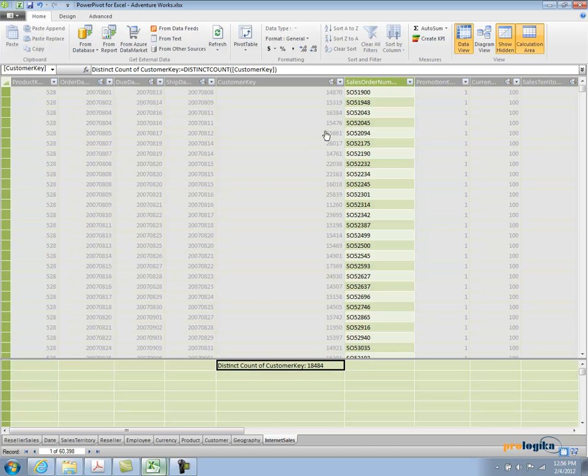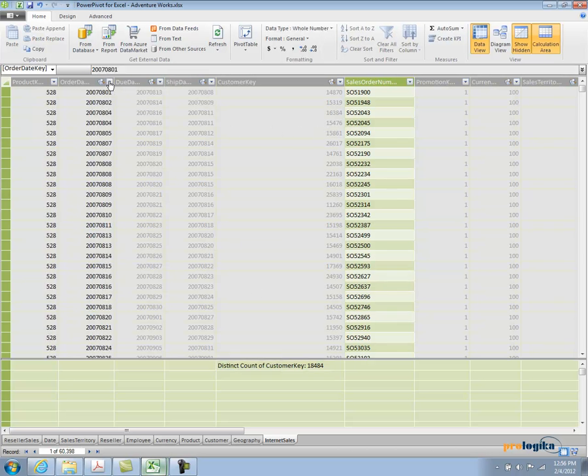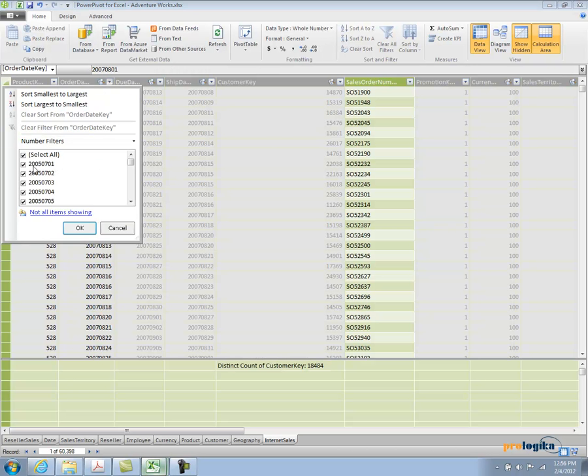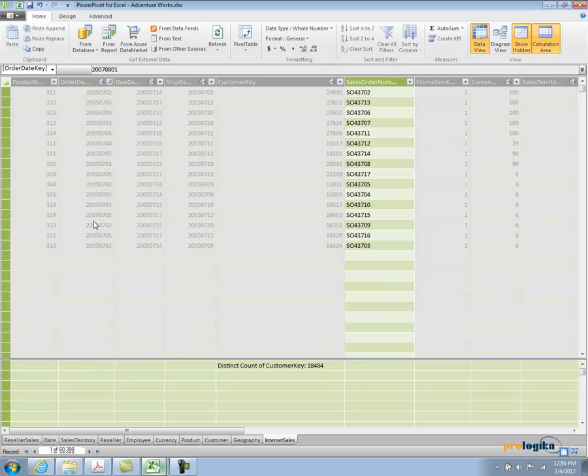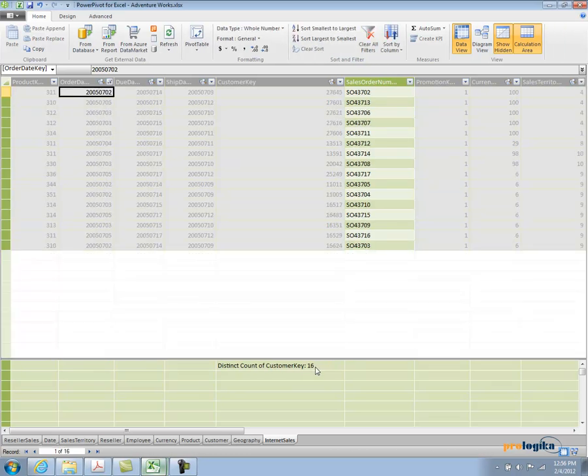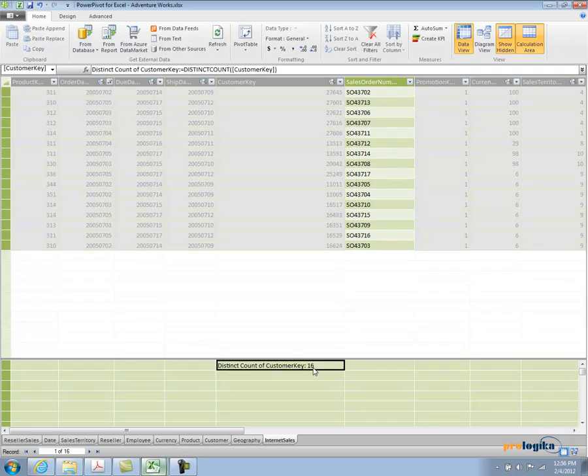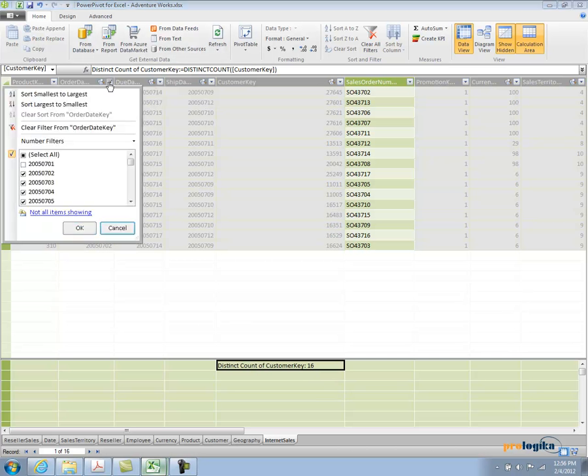But then if I want to change the filter, let's say to only specific dates, then as you can see the formula changes here because it understands that I'm filtering the table, and it evaluates the formula only for the filtered subset of data.